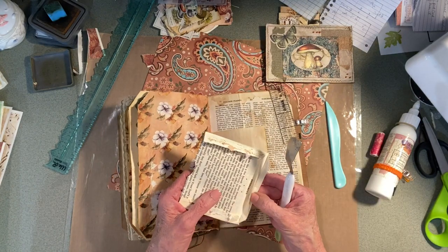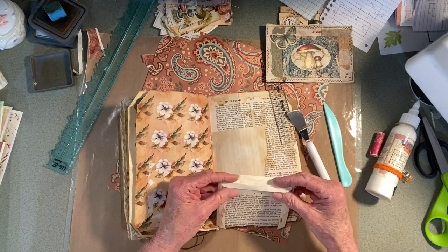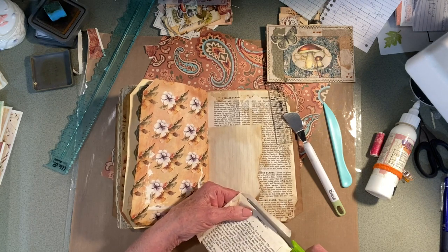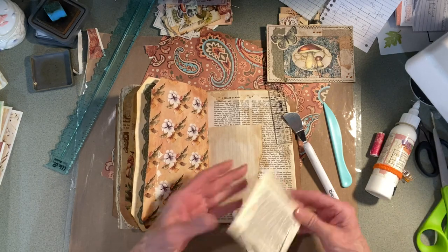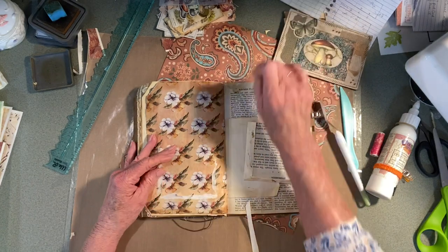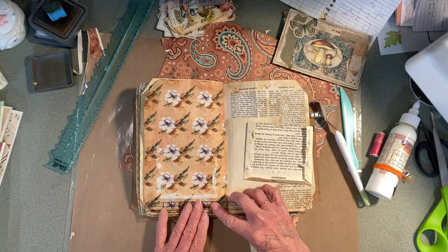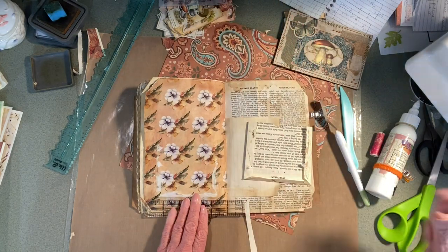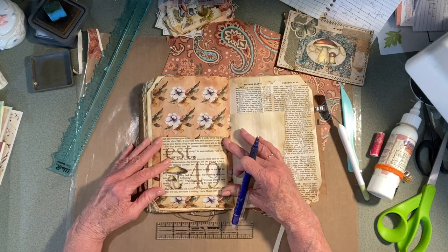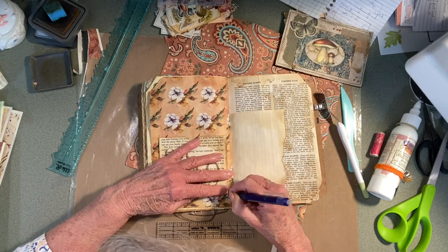Let's try that again. I think the problem was here — I need to take this all out because it was getting in the way. I'm going to get my little ruler and just mark. I always used to mark. I'm going to get a level or something I can sit on top.